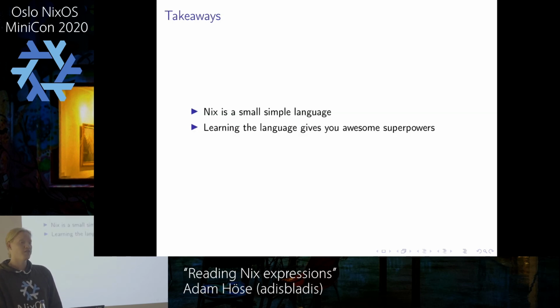So some takeaways from this talk: I think Nix is a small, simple, and very easy language to learn once you wrap your head around that it's not an imperative language. When I finally realized that this language is essentially a bit of a weird Lisp without the parentheses, things clicked into place instantly.